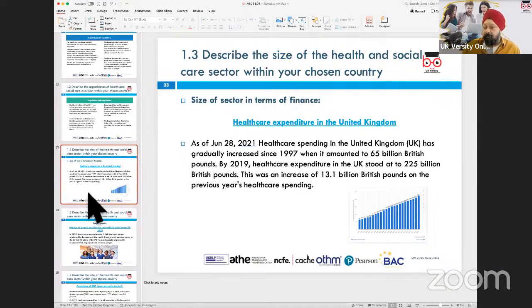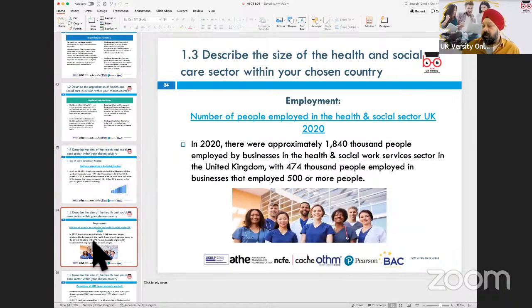Then when we look at the number of people working within the NHS, the NHS is the largest employer in the public sector in the UK. So there are over 155,000 professionals, across those 350 careers, which I'll give you the website link of, who work within the UK. These are people directly employed by the National Health Service, whether in England, Wales, Northern Ireland, or Scotland.